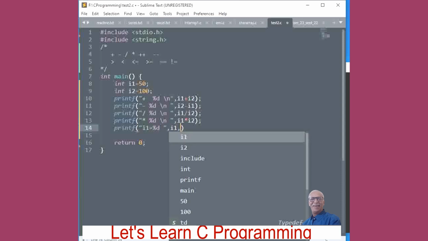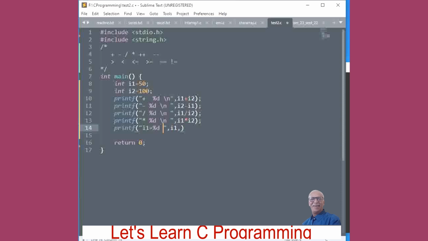Then we'll check the effect of this plus plus: I1 plus plus equal to percentage D backslash n, I1 plus plus.